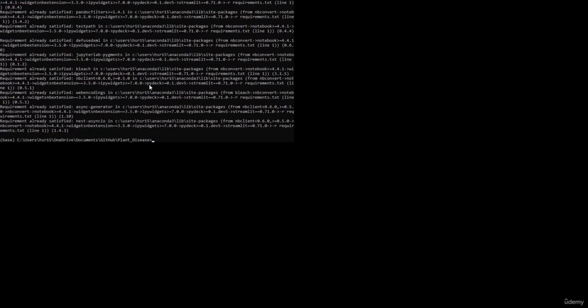So next I will show you how to run this app. As we have installed all the dependencies and we have created our main app, let me show you how you can run this on your local machine. For that, we need to run this command: streamlit run and the name of the file.